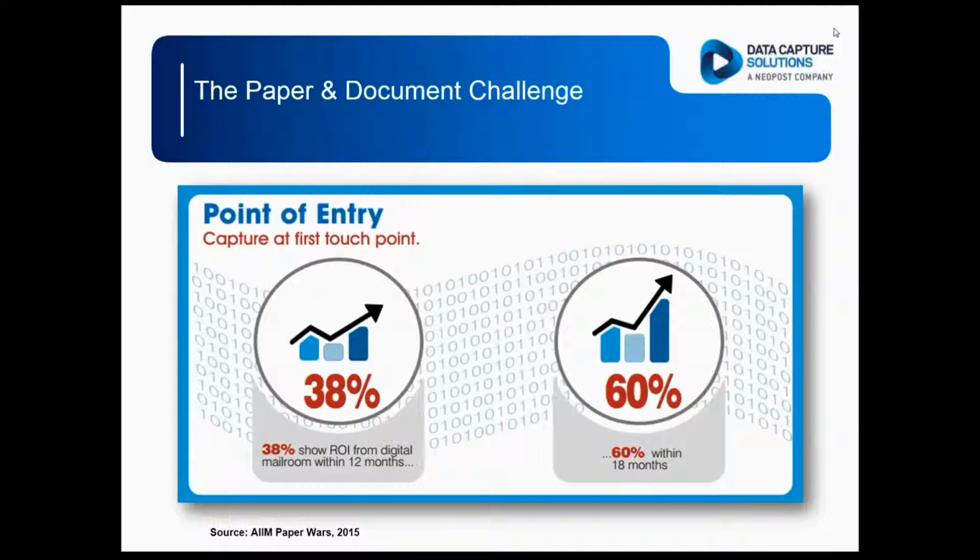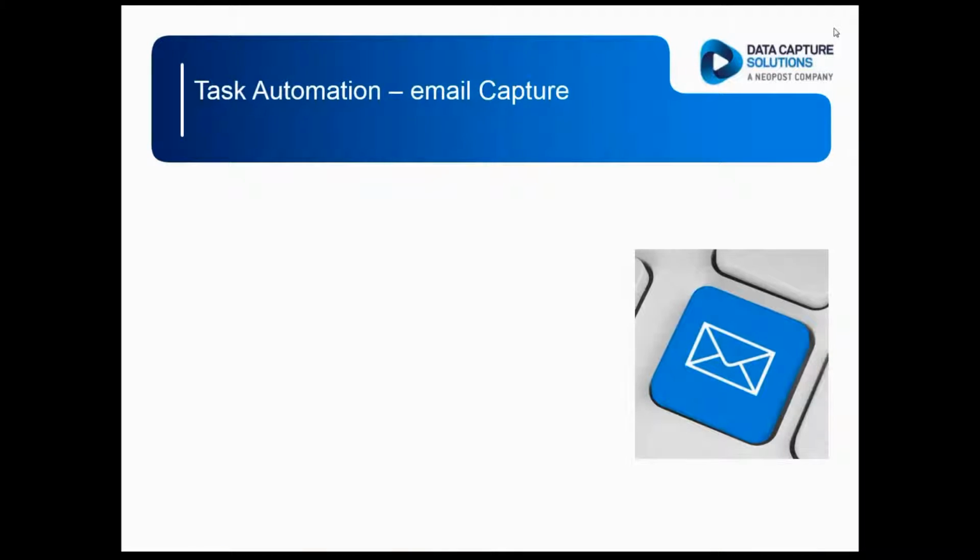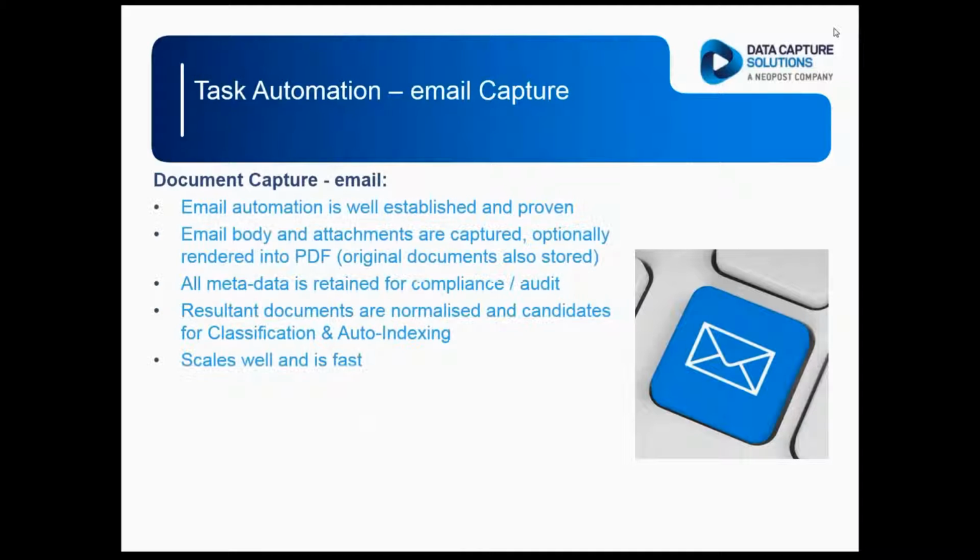So automation of tasks and process. Let's look at email capture. Email is increasing, paper is reducing a little bit, which is inevitable and a good thing, as long as it's properly controlled and there are suitable data protection governance mechanisms in place. The great thing about email automation is it's very well established. And what I mean by email automation is instead of administrators or fee earners themselves monitoring an Exchange or Outlook client, a system does this for you.